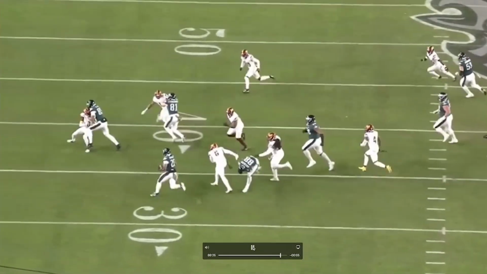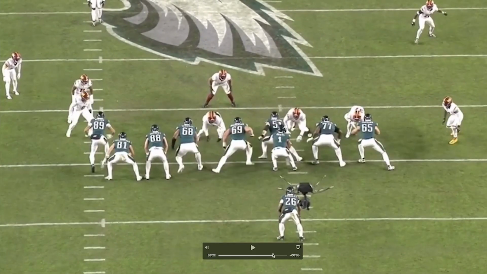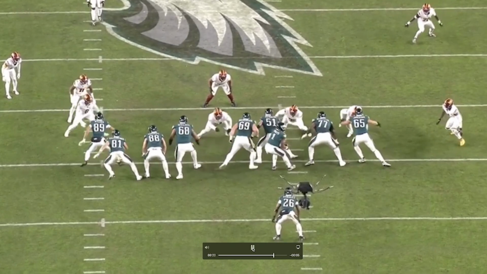Notice he misses him, and that guy actually ends up making a play on the ball as well. So if I had to critique this play, if it wasn't Saquon Barkley and his speed, number 54 probably makes a play in the backfield. Number 68, you have to get up to the second level and set the edge right here. Once you set the edge and you're squared up to this linebacker, he's not going to make a play on the ball, and who knows how many yards Saquon would have actually gained.